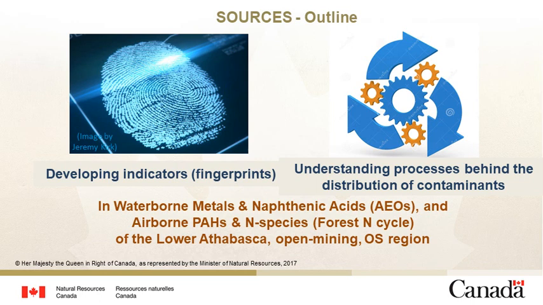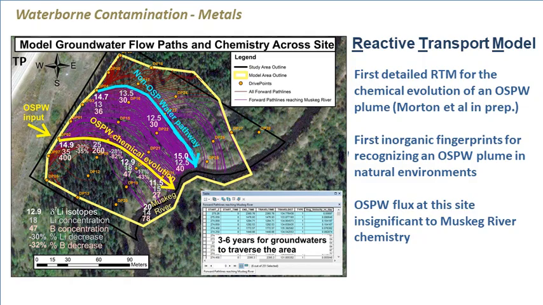So, yeah, next please. I'm going to go through each of them very quickly today. Starting with the waterborne contamination, the metals, Paul Gammon and his team have proposed this first complete, detailed reactive transport model that allows us to follow the OSPW, the oil sands processed water, through the buried channel that enters the groundwater system. The tailings pond is on the upper left. And there is a part of that system where fresh water is infiltrating, recharging the aquifer.